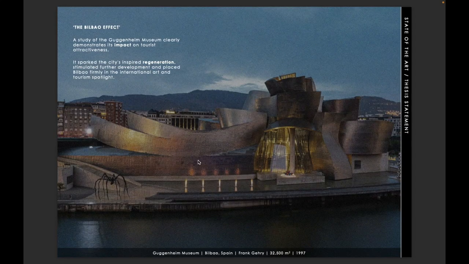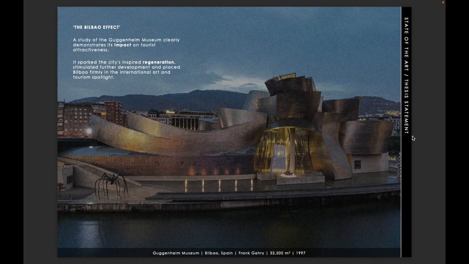And then suddenly he comes up with this reference that is not a winery, it's a museum. In fact, it's the Guggenheim Museum in Bilbao, done by Frank Gehry, as is indicated here, in 1997. He wants to highlight this as a case study of the Bilbao effect. This building is a reference because the city of Bilbao was known as an industrial city, and since this building was designed and placed in the river of Bilbao, it transformed the city into a cultural hub. That phenomenon is called in architecture the Bilbao effect.